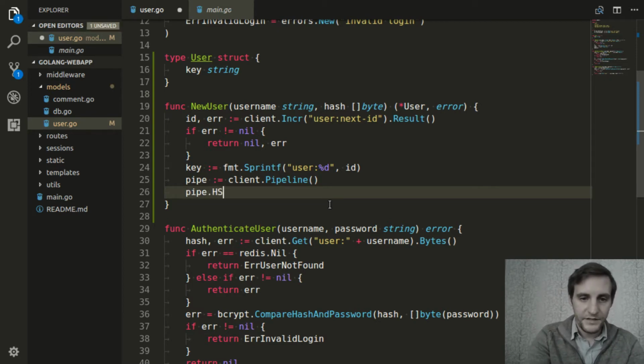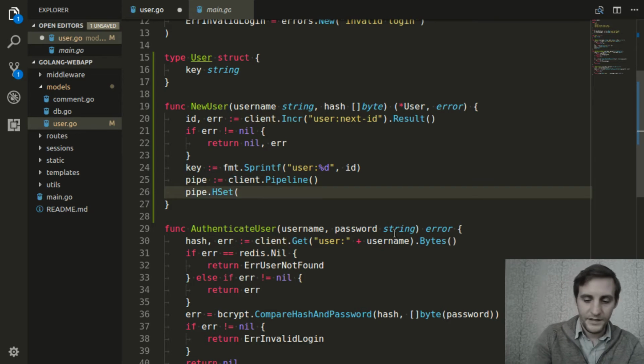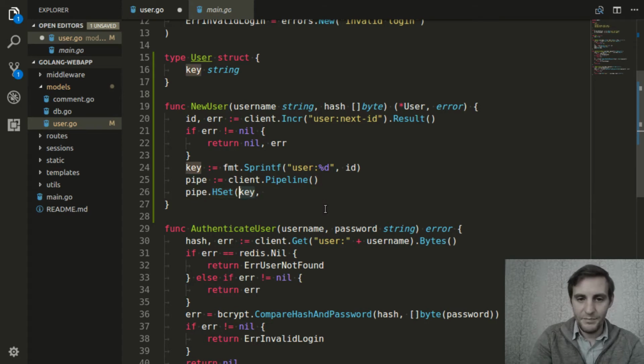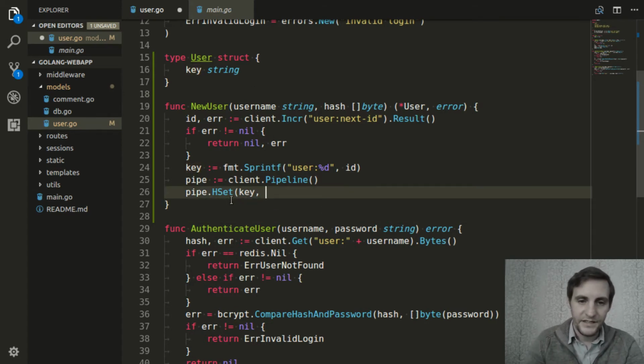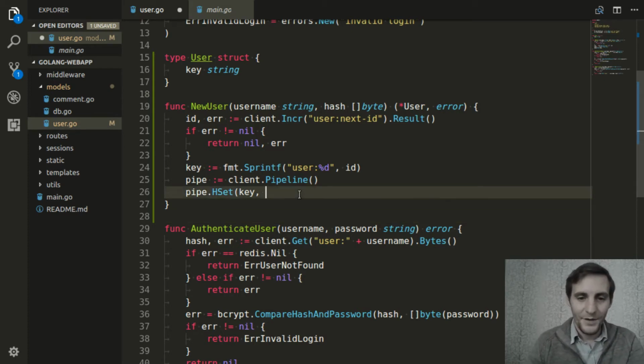So the first thing we'll do is, and the pipe has pretty much all the same methods that the normal client has. It's like an abstraction over the client that does this pipelining for us. So we'll call a hash set with our key as the base key. And hash objects in Redis are keys that have keys, basically. It's like a tiny version of Redis inside of a key. Obviously it's more limited than the normal Redis keys, but we can use it like a hash map or a dictionary, a hash table, depending on how you want to refer to them.